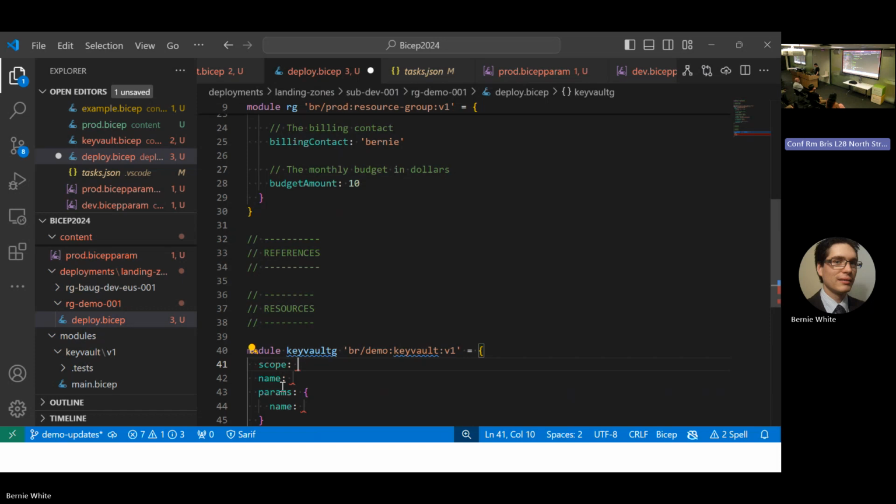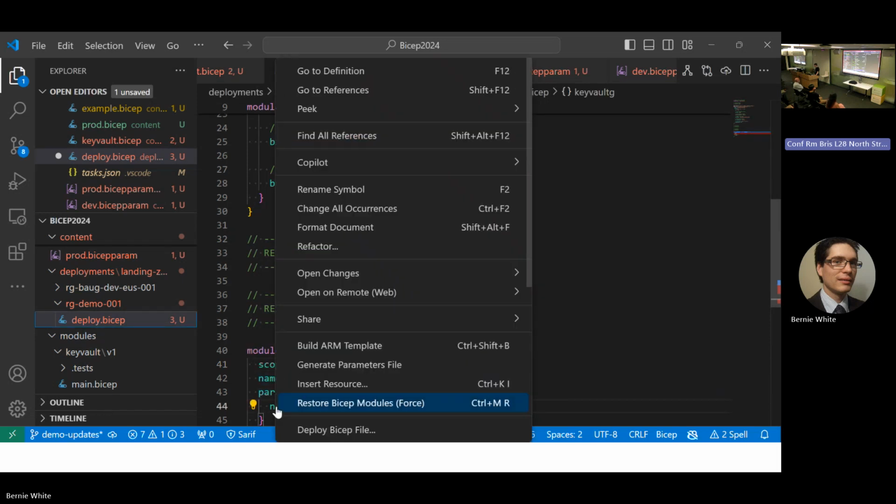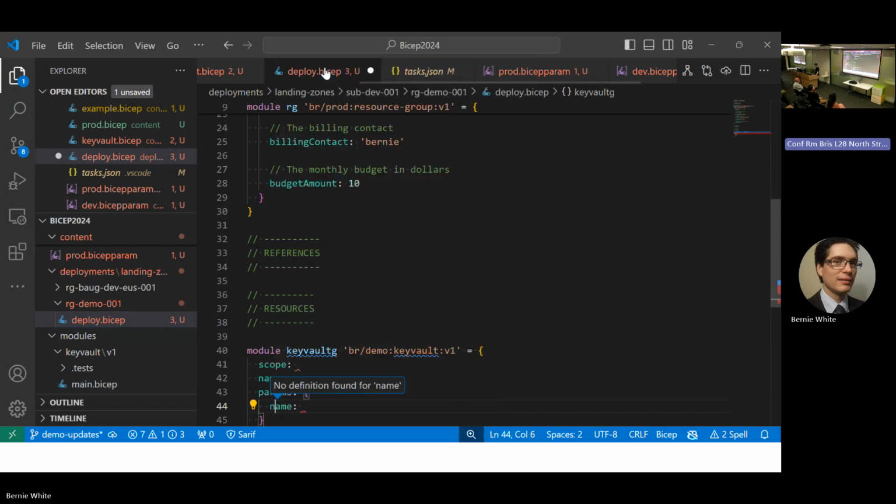There's an experimental feature as well, which allows us to go to definitions, although it is experimental and it wasn't working for me earlier today. So it may not work for me now, but it will allow you to explore the code as well. Not from the original source repo, but from basically the file that it uploaded.